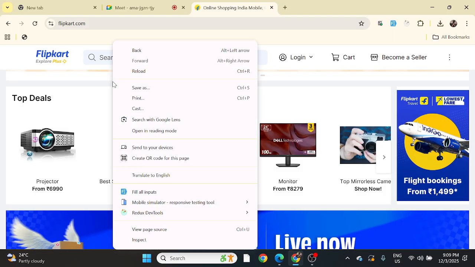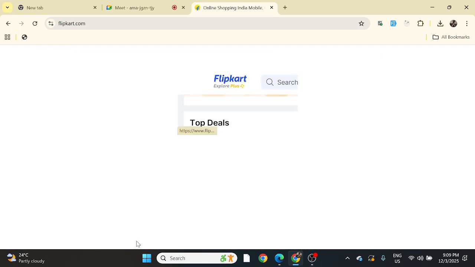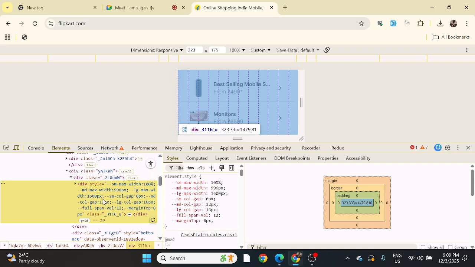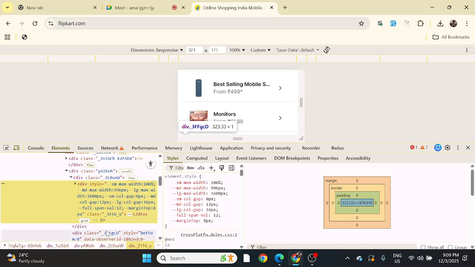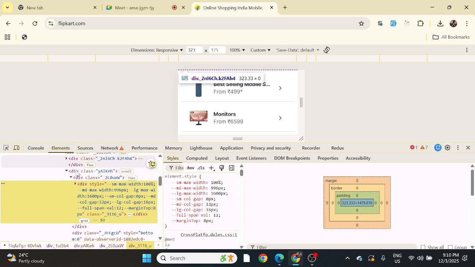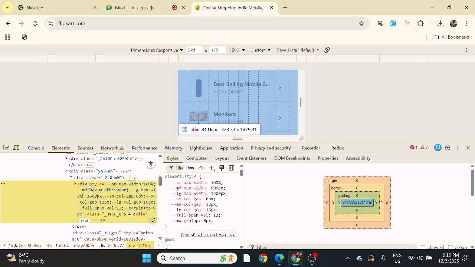So when I am going here, this is your element. So all the complete code of your HTML will be stored inside your document object, as we learned in our JavaScript. So this is your real DOM. Okay, this is your real DOM. What React.js is doing is it is creating a virtual DOM. Virtual DOM means it is creating copies of your actual DOM. Okay, it is creating multiple copies of your actual DOM.